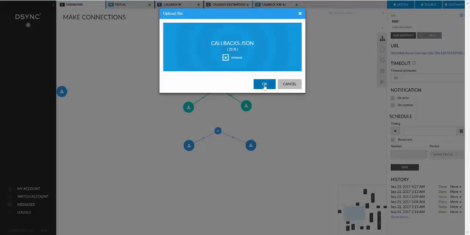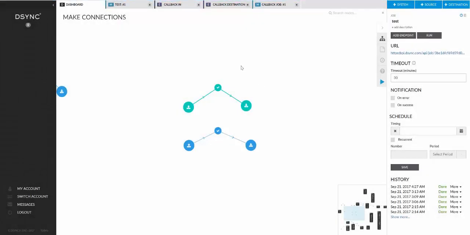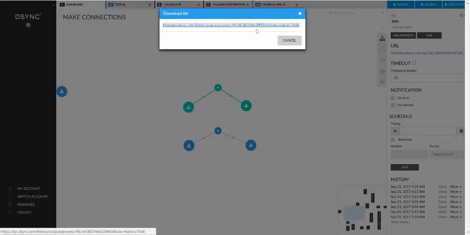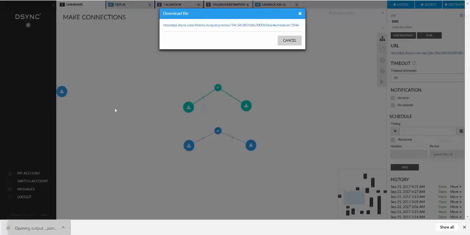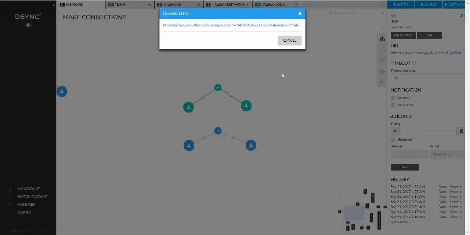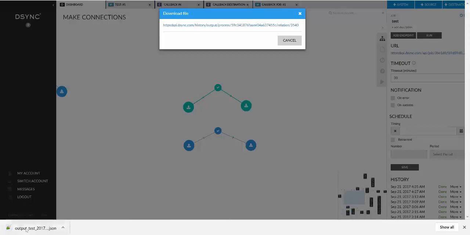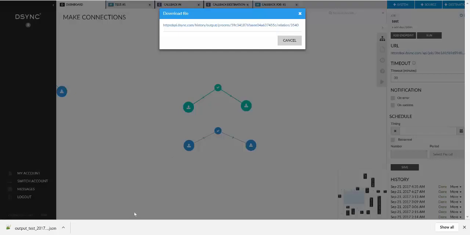Put a file in. Okay. The first one, second one. So you can see this second one will be the output of this job, of the mapping, and because of the mapping I've done there, it's gonna be exactly the same. As you can see, it's got the ID 1 and name John. If I cancel that and look at the first one, which was this job here, the original one, it's gonna be exactly the same in terms of the data. There you go. So I have ID 1, name John.